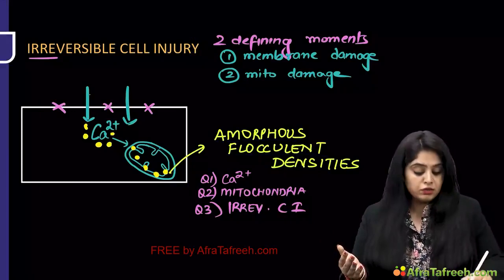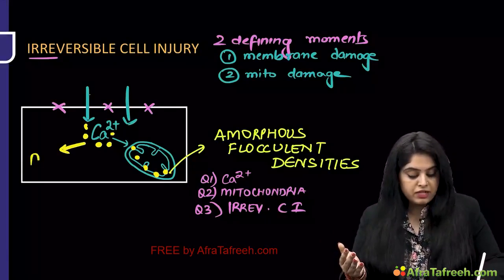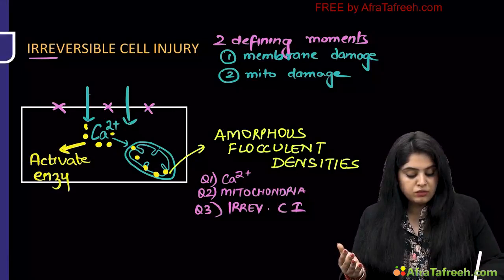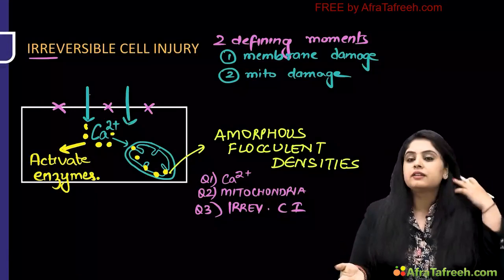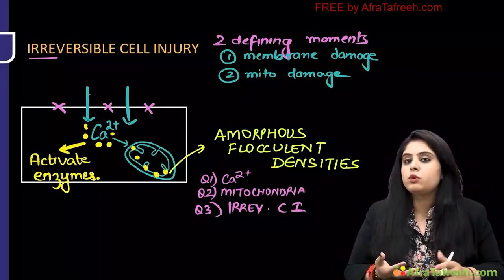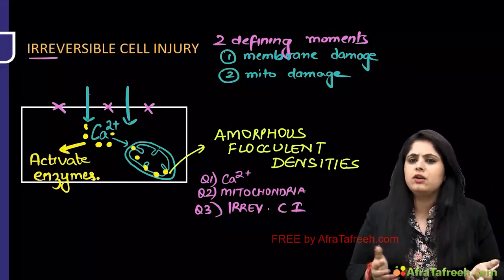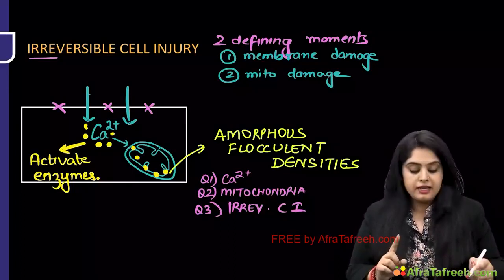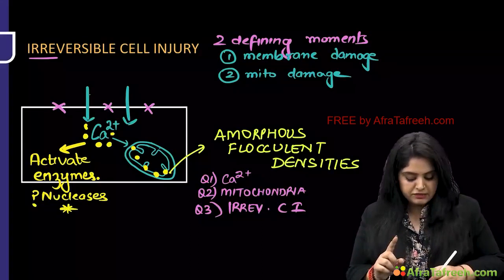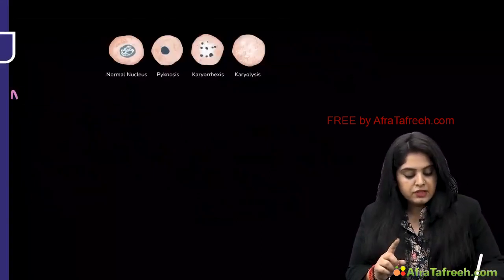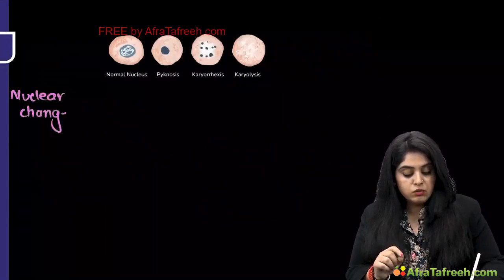On that note, this is not the only thing that calcium does. Calcium is also going to go and activate a lot of enzymes. And please note, as it activates the enzymes, what are the usual enzymes activated? Like phospholipase, proteases, nucleases. A lot of enzymes are activated, but I am interested in the nucleases. How are the nucleases going to act? That is what is of my concern. Please note that the nucleases cause certain nuclear changes. They break the nucleus of the cell.